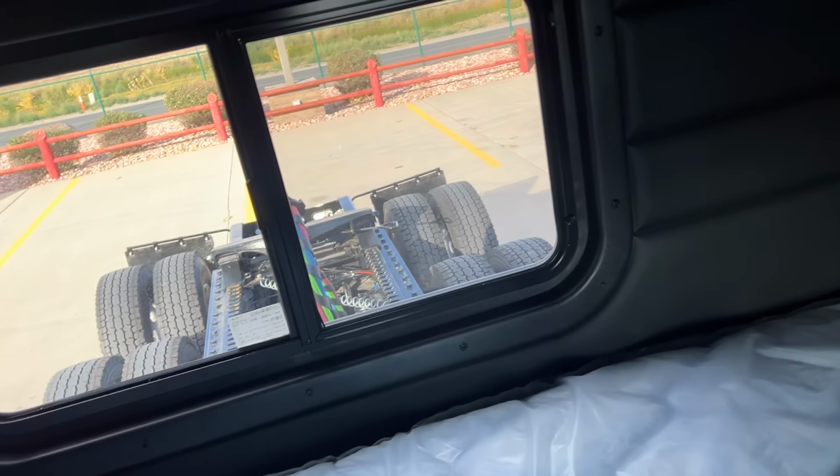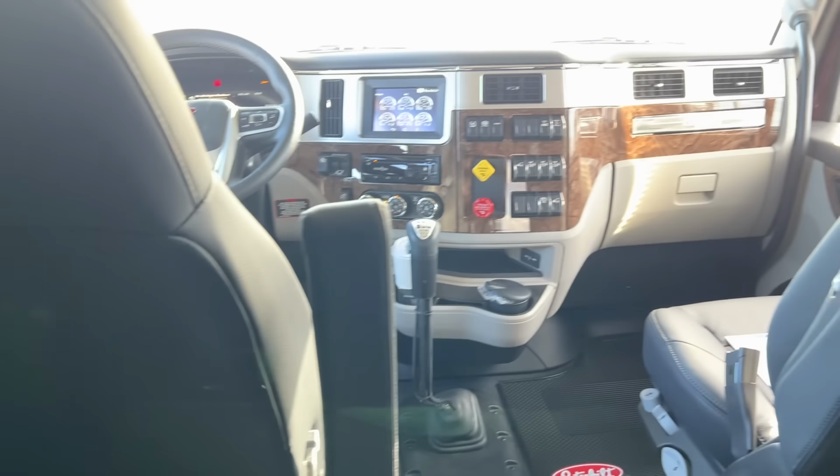Okay, I want to show you what we're in, a closet over here. TV mount is very nice in a flat top. A place up here for a microwave. Don't have much room over here. And then you got a little shelf to stuff things up above with a net. Very nice. Absolutely gorgeous truck. And the 72-inch flat top, a lot more room in it than previously.